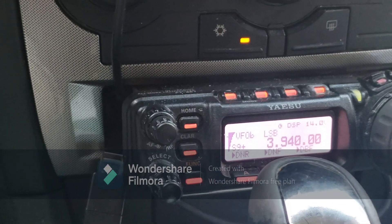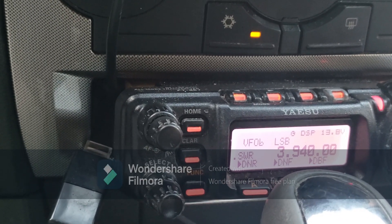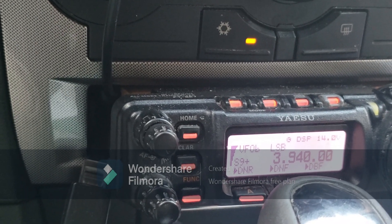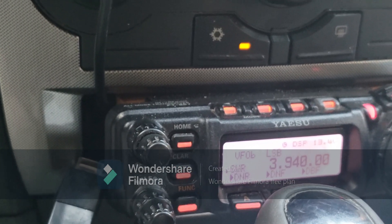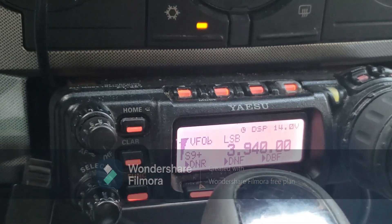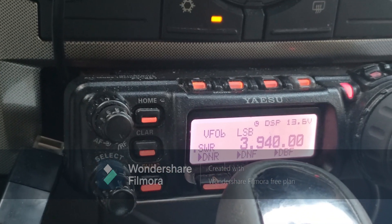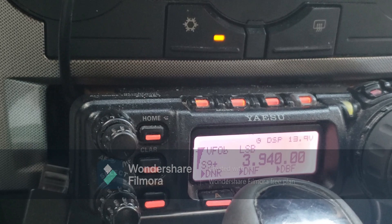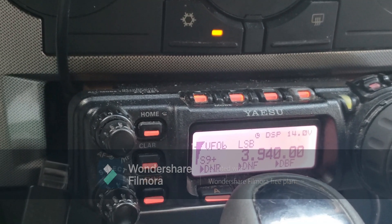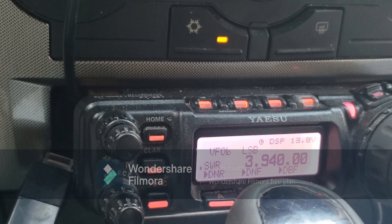This is AD40L, Florida 4 traffic net — anybody else on the roster or just visiting? November 4 Victor Echo Papa Papa, contact. Just looking for a propagation report — trying to get counties near Brevard County or Central Florida. Well, you're making it all the way down here into Broward County, no problem at all in F7. Someone told me I couldn't do Nivis 80 without 500 or 600 watts.